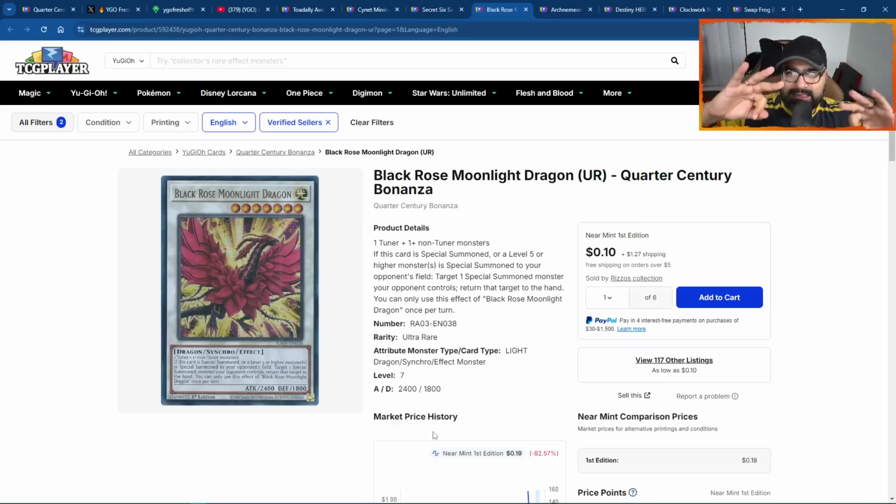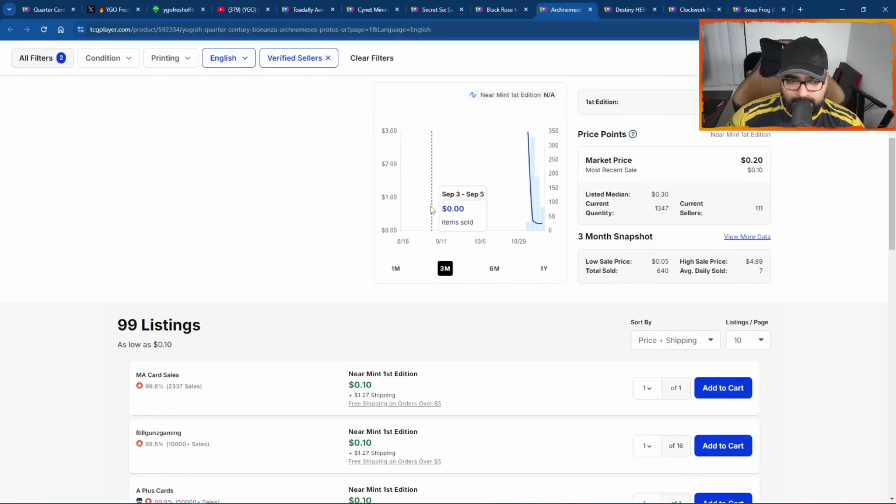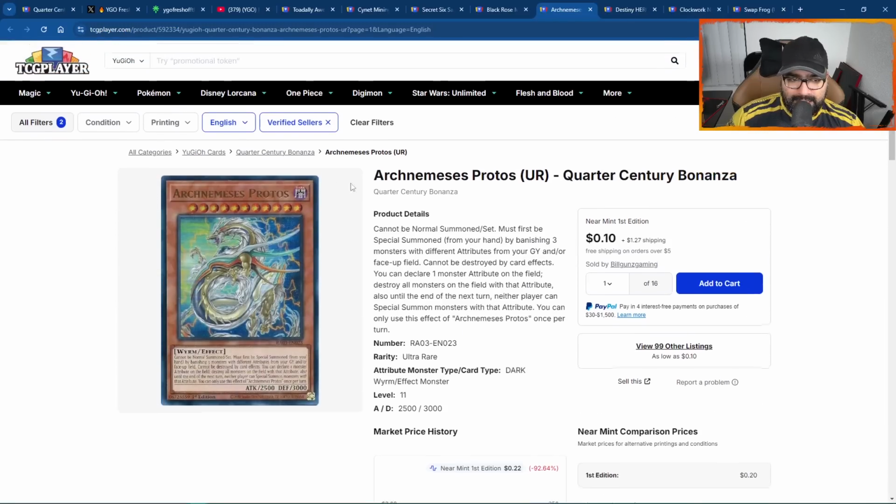3 rarity collections, 2 tins in the last year. Amazing time to create a binder with cheap penny stocks. And we have Protos, same deal. Arch Nemesis Protos, people were paying 20, 30s recently, even as high as 40s. And now you come in and you pay freemium. That's what you pay, freemium. This card is free. Throw-ins and trades now. Insane how this value just dwindles like that.